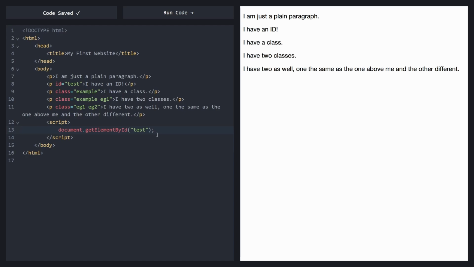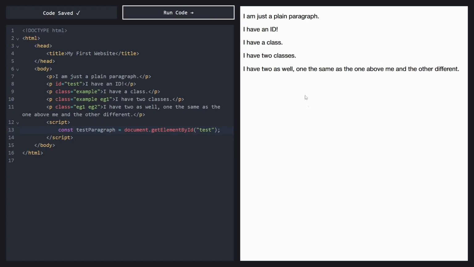So we can call this variable testParagraph, for example. So we can use const, and we can use const here because this reference to this paragraph is never going to change. So we can say testParagraph equals.